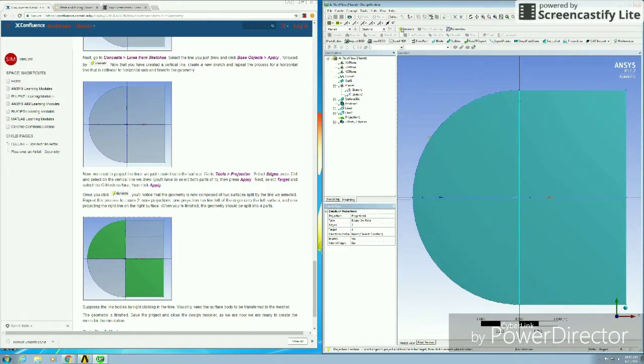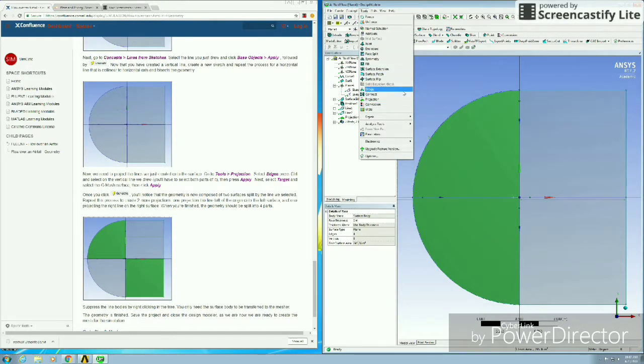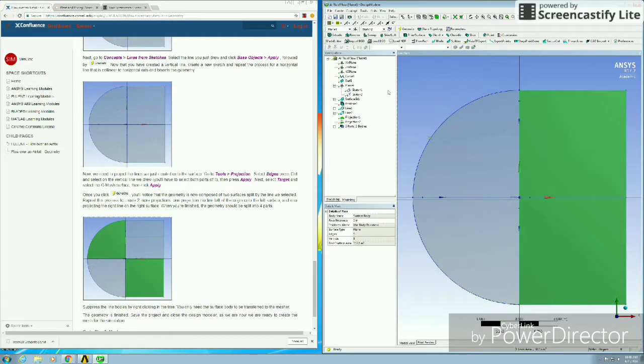Okay, you're going to do the same thing now with the horizontal line. Just go up top, you're going to create a new projection. You can see we have 2 sides now, so we're just splitting it into 4. So go up top, hit projection, and then you're going to click on the left horizontal that you just made. It should be 1 line. I have 2. You're going to hit apply, and then you're going to click on the target and click the mesh, and you're going to click generate, and you'll see that you split them into 2, and then go ahead and do the right side.